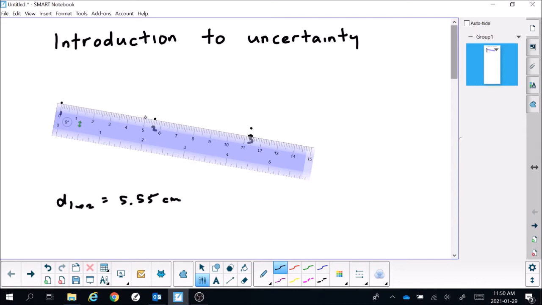I know that this dot is somewhere in between a line or it's on a line. This measurement right here, it looks like it's on the line. This measurement right here, it looks like it's in between lines. And that's the resolution of a millimeter ruler. You can identify whether something is on a line or in between a line. So for every single measurement, there is an uncertainty of 0.05 centimeters or half of a millimeter. So I could also state this as plus or minus 0.5 millimeters.